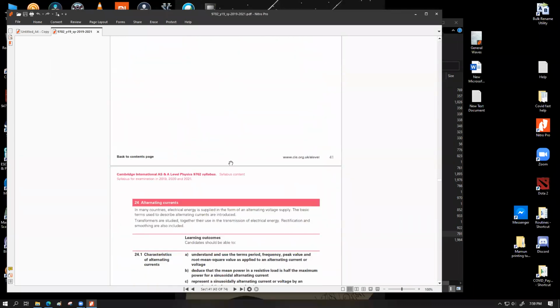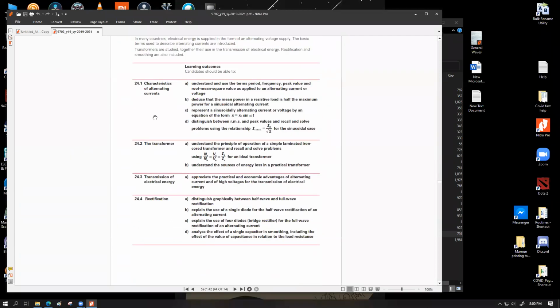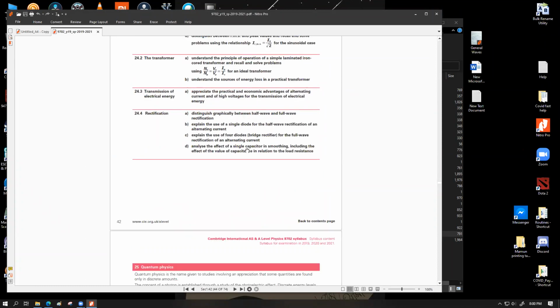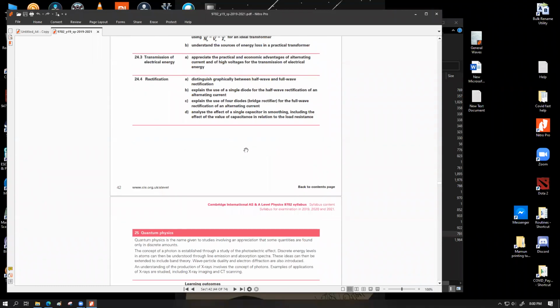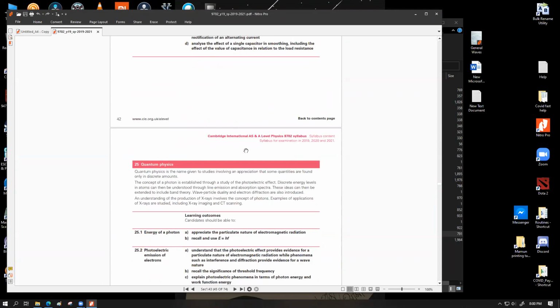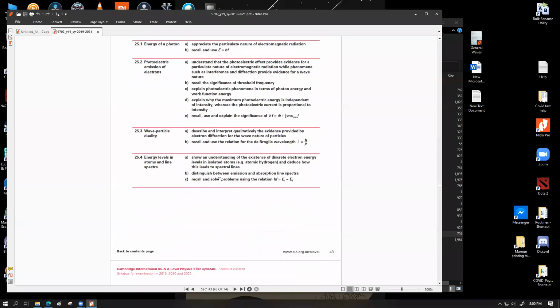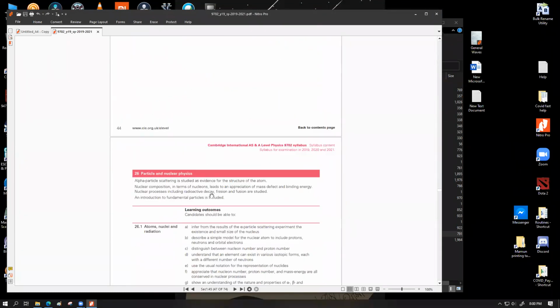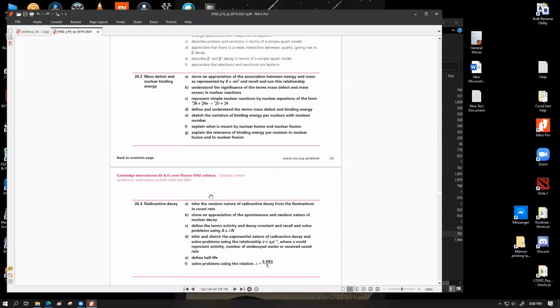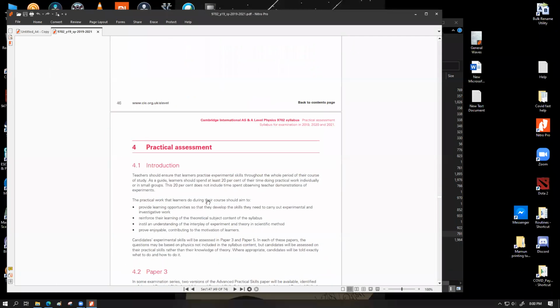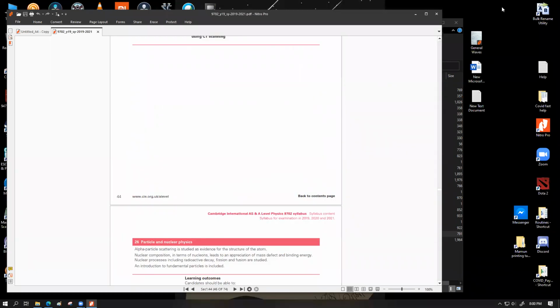Then we have laws of electromagnetic induction. Then we have the characteristics of alternating currents. Changing electromagnetic fields and AC are very much interrelated to each other, so I preferably teach these together. And that's pretty much it. Then here is quantum physics, and then we have band theory and X-rays and other stuff. These are for another chapter. So I'm going to start.